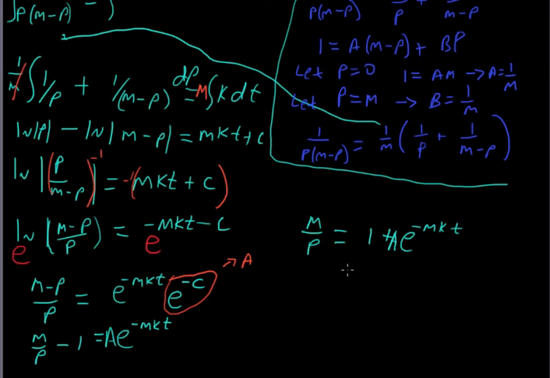Now we need to take the reciprocal of both sides. Or I'm going to multiply both sides by p and divide both sides by all of this. And so we'll end up with p equals m on the top over 1 plus a e to the negative m kt. And that's actually the logistic growth equation.